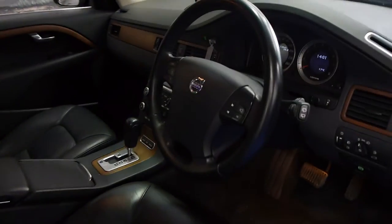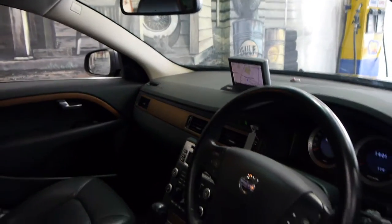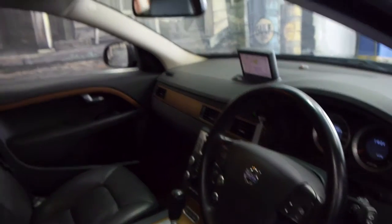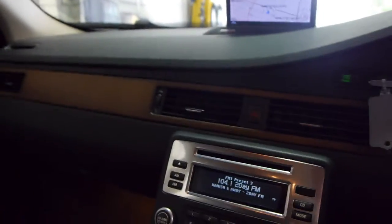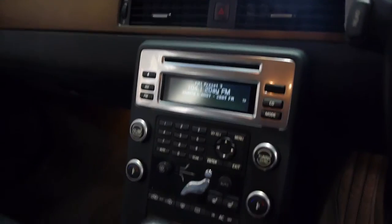It's got wood grain. Being a T6 it comes with a whole lot of options, plus satellite navigation, reverse camera, and parking sensors. This car's got Xenon headlights. It's had an aftermarket Bluetooth system fitted to it as well. It's also got the sport and comfort option setting for the gearbox.